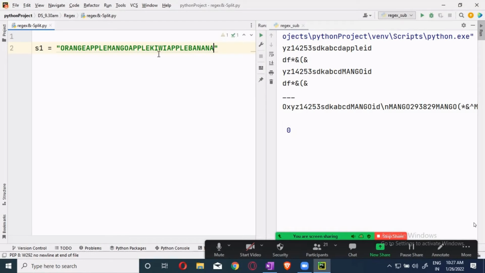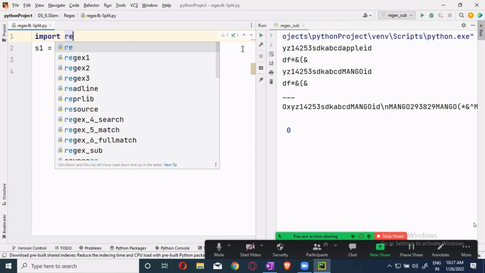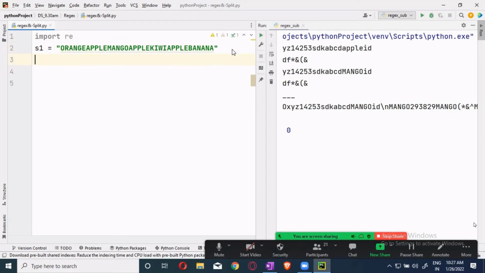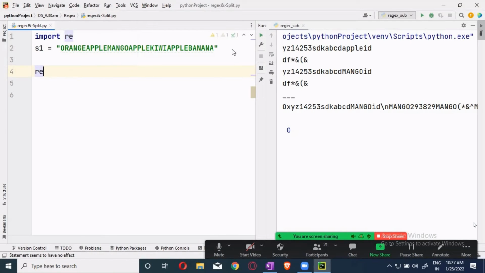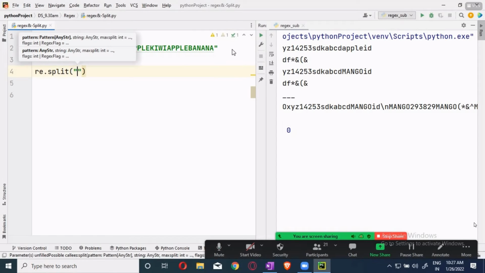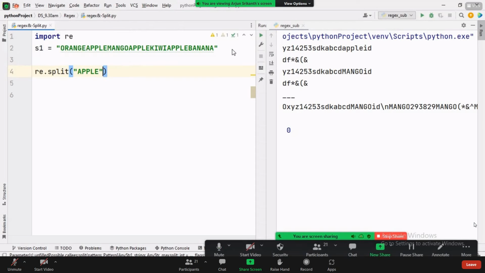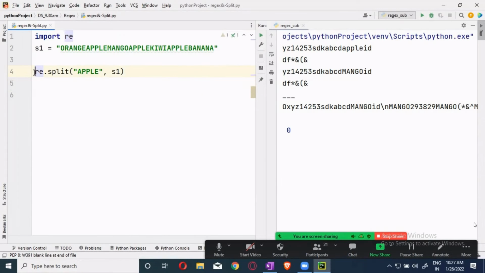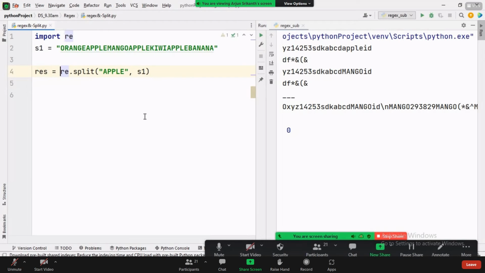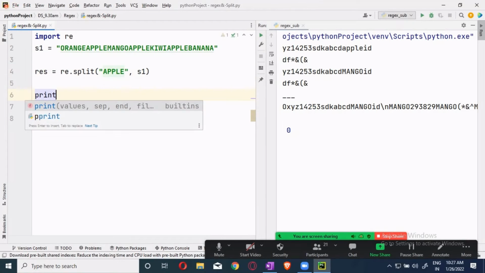Now I want to split it. So import re, and re dot split. Then we give the pattern. Apple is our pattern to split it, and the string to split is S1. The result I will give in res. Print res.